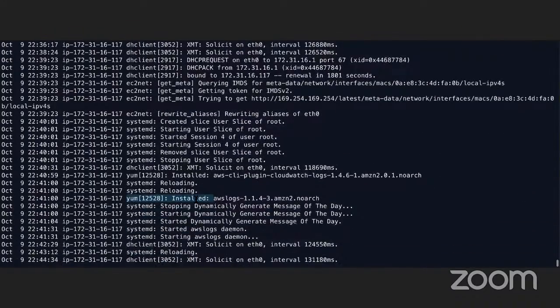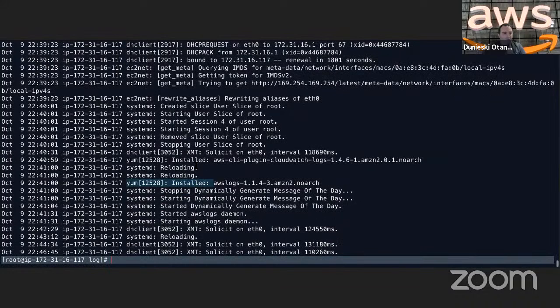I became root, and then you see starting user slice of root and removing slice of root, stopping user slice of root. Then starting AWS daemon, all the logs of the system, right? Why do I have all this? Because I installed the CloudWatch logs.